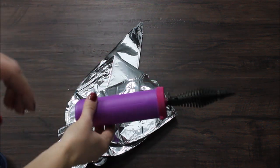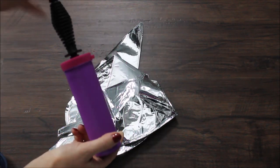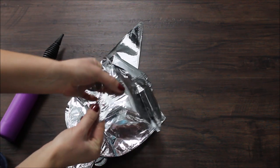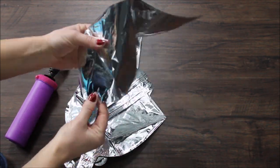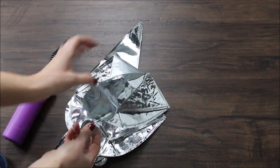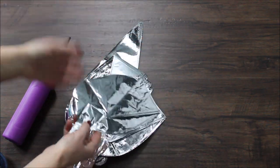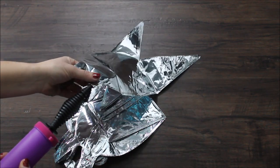As you can see, I will be using my hand pump. You can use your electric balloon pump, but you need to be careful. If your electric balloon pump is warm, you can melt the insert that foiled balloons or self-sealing balloons have in them. And if warm air from your electric balloon pump hits the insert, it can melt, the balloon will start losing air and the balloon will be basically ruined. So I am using my hand pump. Inflate all 12 points.